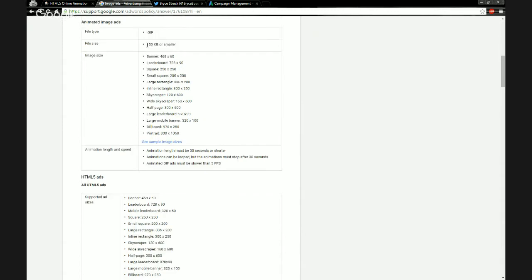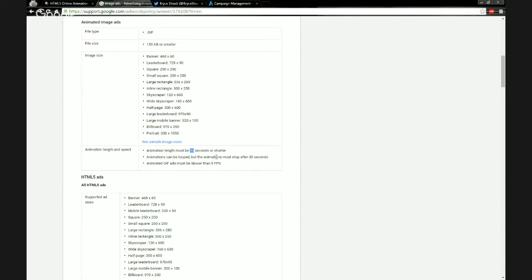Again, like I said before, this 150 kilobyte requirement or limitation is probably not going to allow you to do much more than, I'd say, 6 to 10 seconds, given the different types of items or objects you have imported into the Animatron project. So we'll go over that in a little bit.